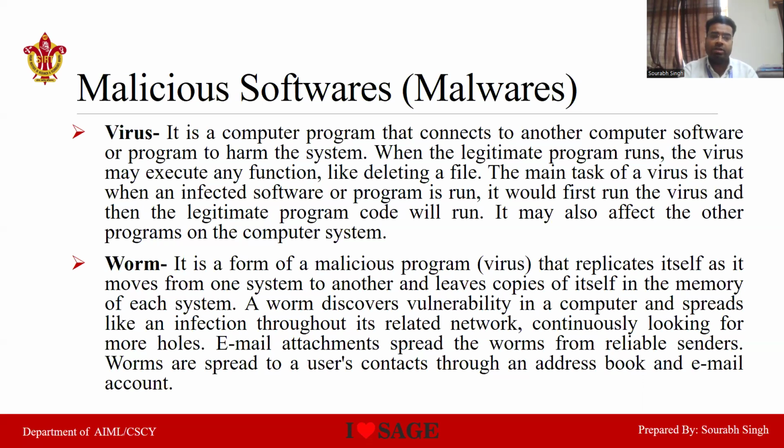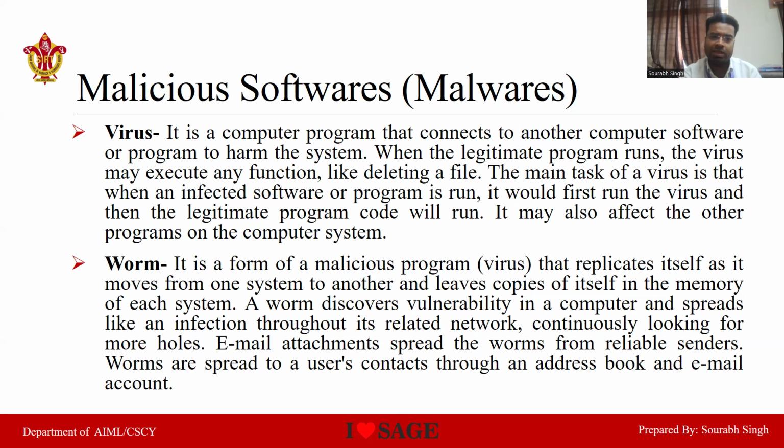And in our cyber security series, we are moving ahead with the next topic, that is malicious software. So in malicious software, today we'll be discussing three types of software: virus, worm, and Trojan horse. So first of all, let us discuss the virus. People really confuse themselves, thinking that virus, worms, and Trojan horse are basically the same software, but actually there is a wide difference between the three.